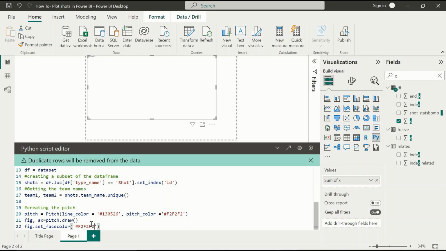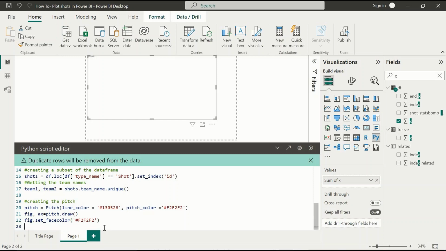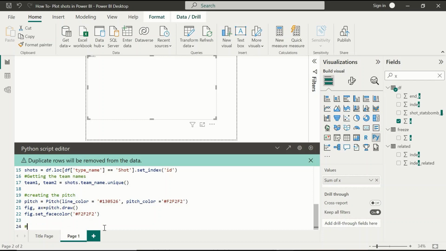This is fine. I want to specify the size of the pitch now in yards. I'll be making use of StatsBomb. StatsBomb has a pitch which is 120 by 80, so that's what I'm going to be making use of. So setting the pitch size in yards. Okay, what did I type in? Pitch size, yes, perfect. Pitch size in yards.